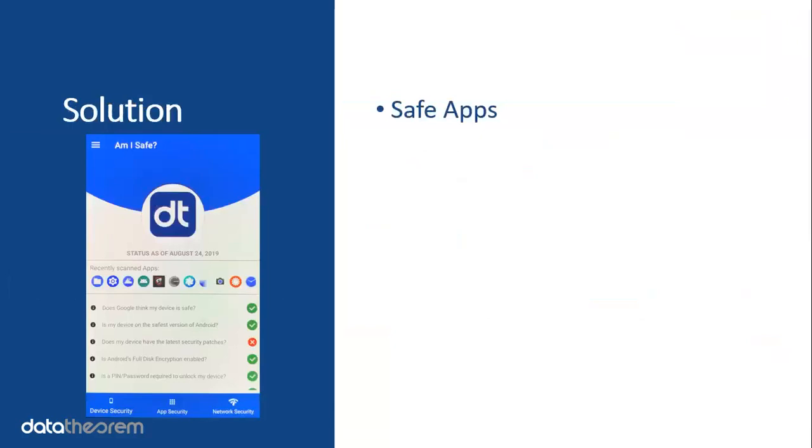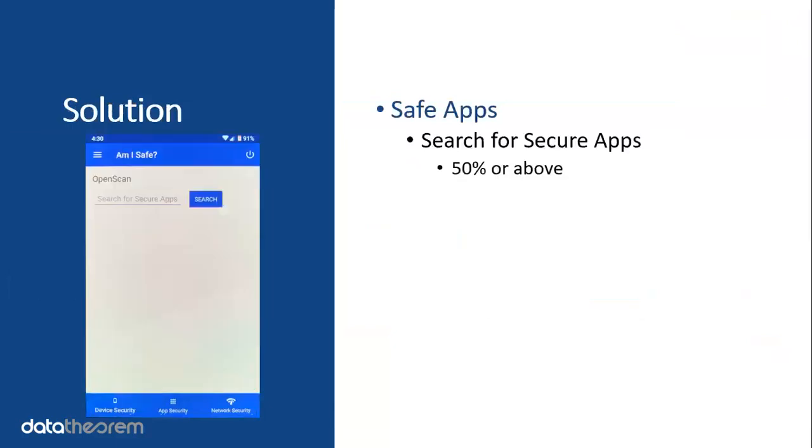So you can download our Am I Safe app off the Google Play Store, and essentially search for the apps that your children are using. I do this all the time. So if your child comes to you and says, hey, I want to use this app, pull up Am I Safe, type in the name of the app, hit search, and what we will show you is if the app has defensive coding in place, proactive security in place, and proactive privacy in place. Is this app being proactive in terms of security?